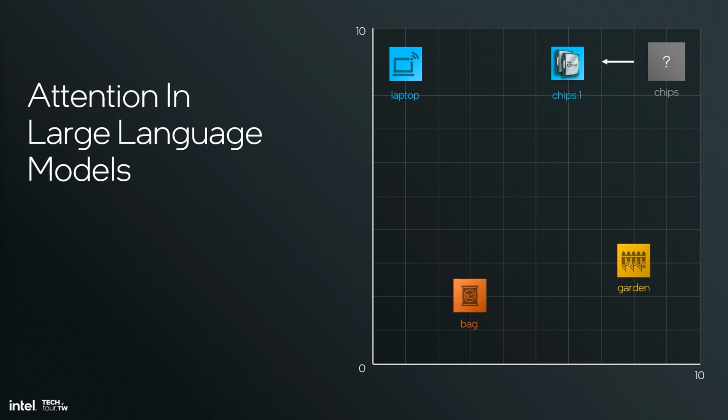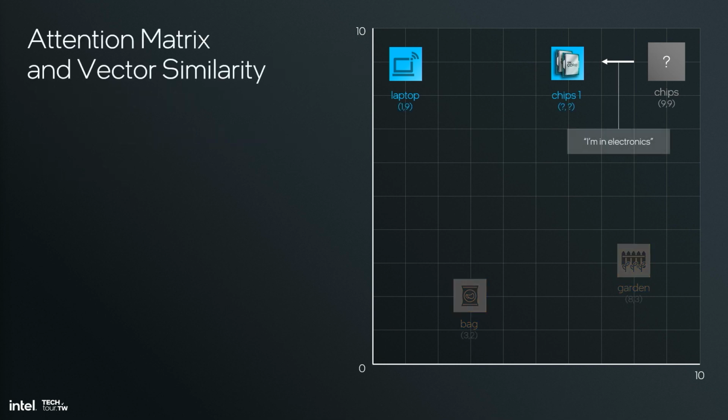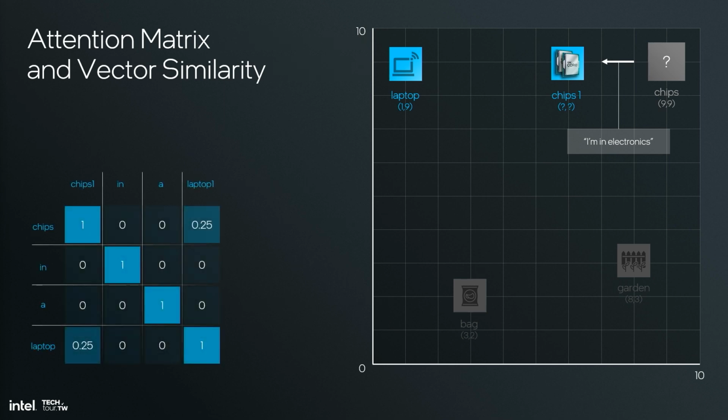So the way this vector space works is you literally add a little bit of laptop to the chips vector, and you get a new vector. And that vector now contains the context that differentiates that chip from every other chip. So how do we do it? Well, you have to imagine that this direction means I'm in electronics. If you're heading towards a laptop, that vector represents the concept that you're in electronics. So that actually breaks down mathematically.